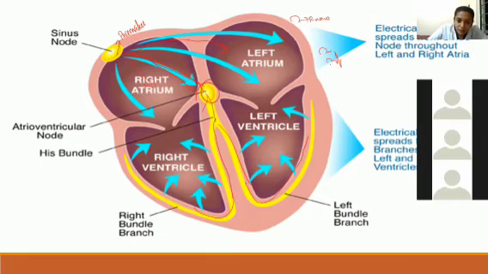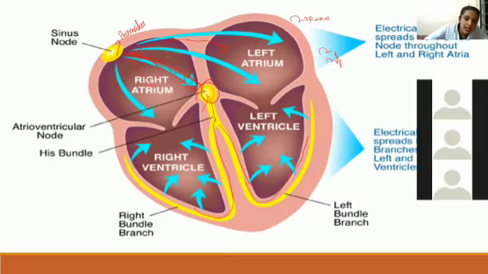Normally, in AV block, what will be happening? This delay will be more, or some block will be there in this pathway, so the electrical conduction may not happen, or it will be delayed, or it can cause some rhythm abnormalities. Sometimes, due to this block, it will take some time to reach here. Sometimes it won't reach at all. According to that, the degree of block varies, so the heart block types will vary.